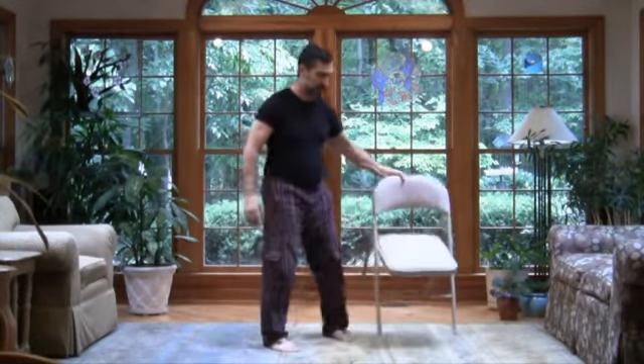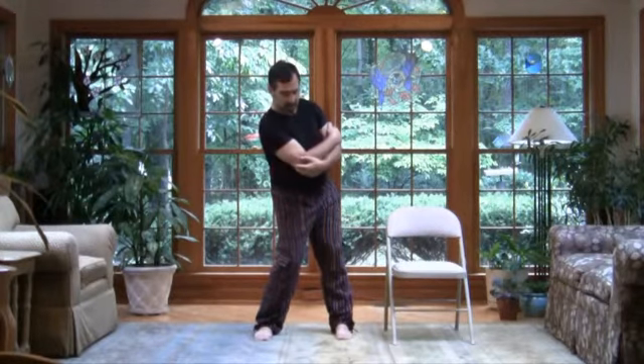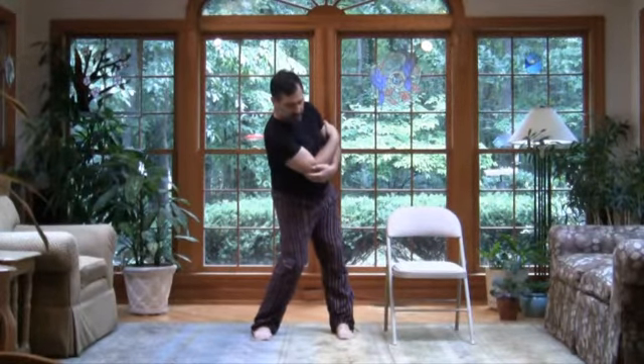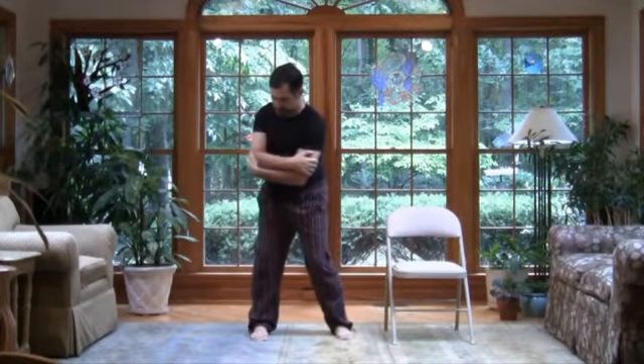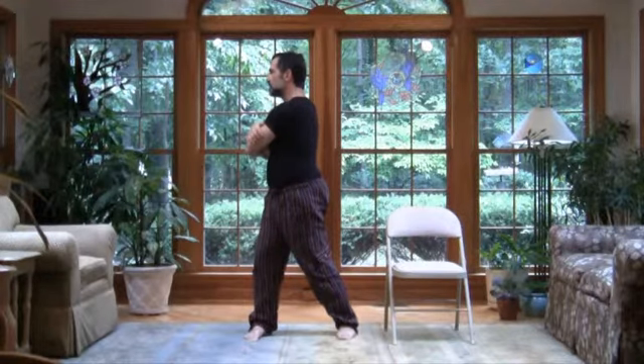How to put this together — I'll demonstrate standing. There'll be certain rules of golf that I won't be following, but this is yoga and an interpretation. Practicing to keep your body nice and limber and balanced, whether it's golf or any activity. We also call this rocking the baby. On the inhale, the hips start to lead and then the trunk twist starts — but I'm still looking at the ball. Hip sway, trunk twist. Exhaling — four, five, six, seven. Notice this arm is now in line with the foot, then I'll pick my head up. Finishing the trunk twist, returning at ten. It's about building rhythm. Let's continue.